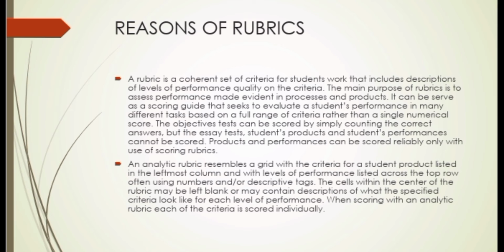Reasons for rubrics. A rubric is a coherent set of criteria for students' work that includes descriptions of levels of performance quality on the criteria. The main purpose of rubrics is to assess performance made evident in processes and products. It can serve as a scoring guide that seeks to evaluate a student's performance in many different tasks based on a full range of criteria rather than a single numerical score.